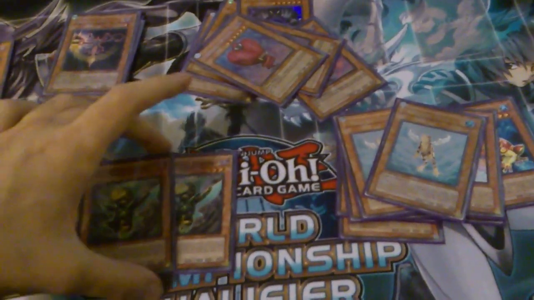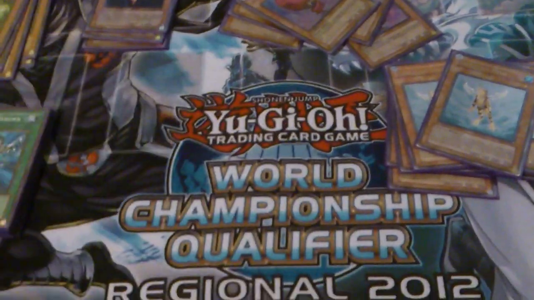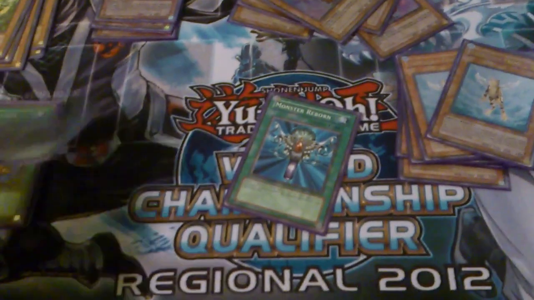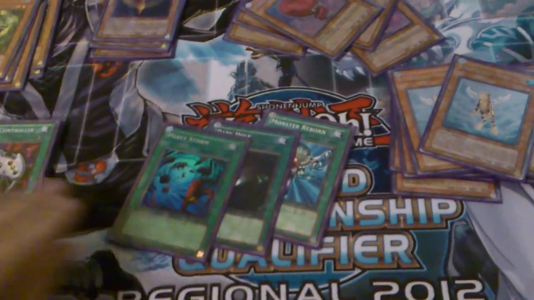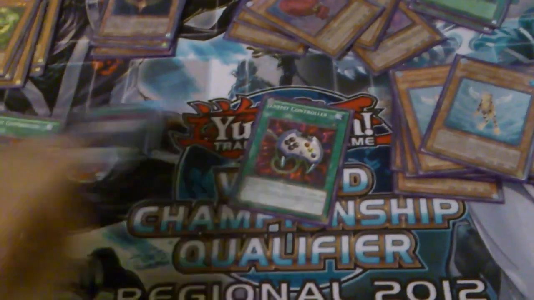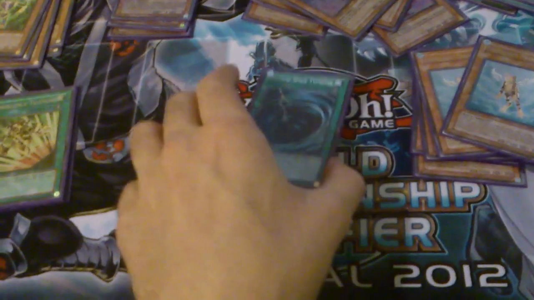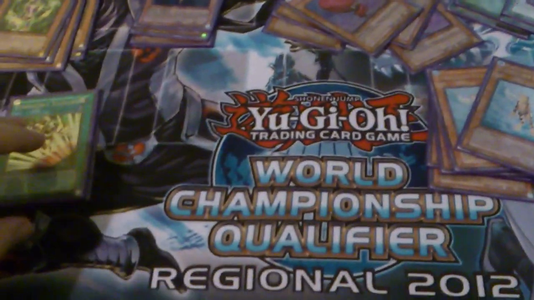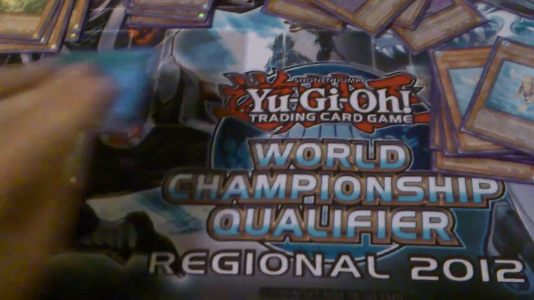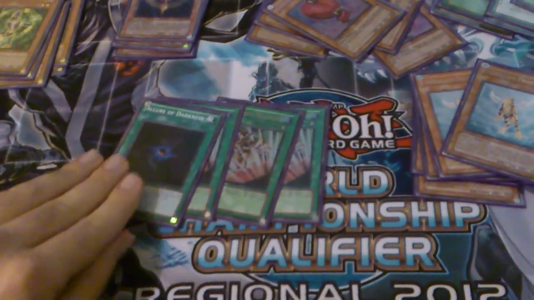Then you run 2 Genex Ally Birdman. I'll get more into combos with him in a moment. Then you run the stable Reborn, Dark Hole, Heavy Storm, triple Econ, basically Change of Heart in this deck. Double Typhoon. I realise this is kind of scattered around, so I'll leave a deck list in the description. And triple E-Tele and an Allure.